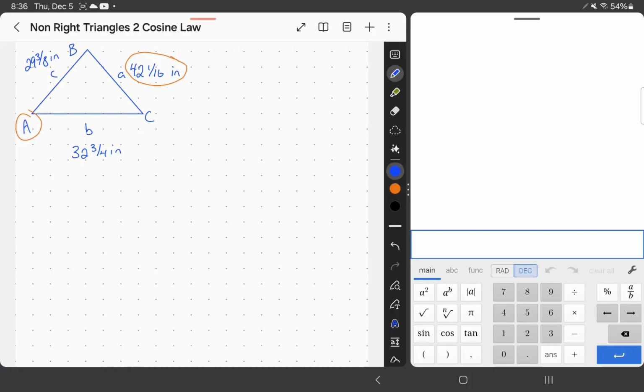So the cosine law for A would be using this formula here. A squared is equal to B squared plus C squared minus 2BC cos A. So A shows up on the left side, A squared, and then there's a single A in the angle over there. You would have these on a formula sheet if you had a quiz, but remember that we do need to rearrange this one, and that is not something that's provided for you. So we'll go through the rearranging steps again here.